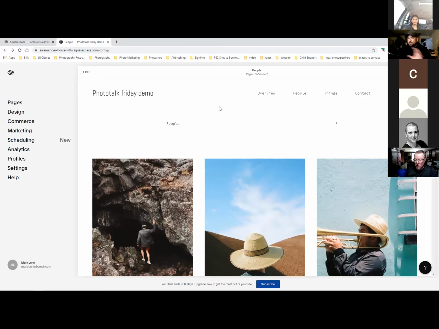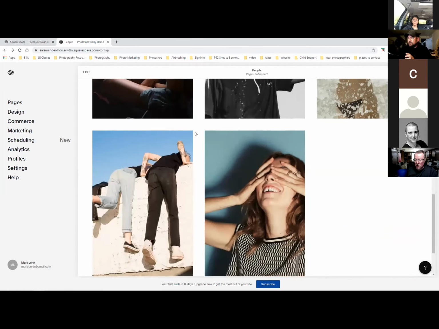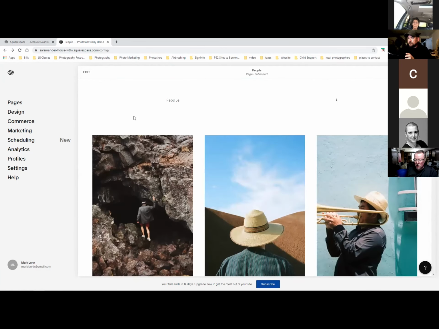Okay, so the default here is overview, people, things, and that's the way it's set up for this template. The one thing I want to show you before I show you how to change that is, actually, I'll do it this way. We'll go to pages.